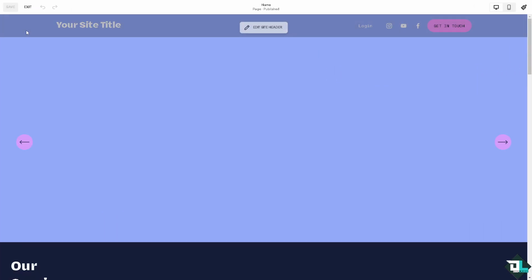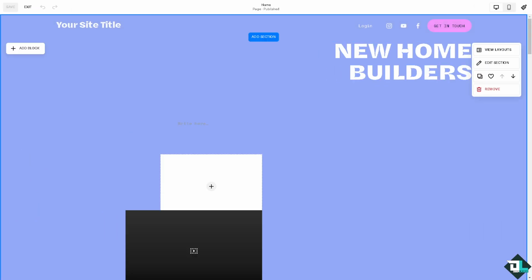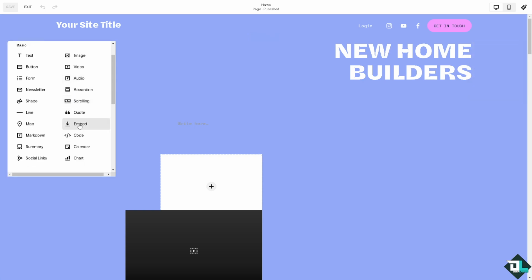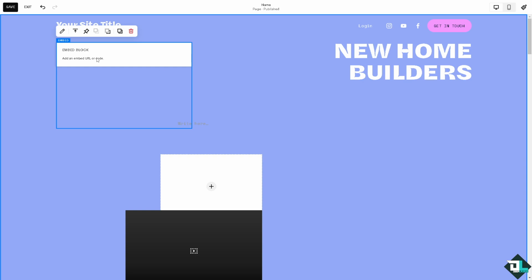Takes a little while. Now, in this section right here, there should be an option to embed. Click the add block. You see that embed code? Add the embed code here.